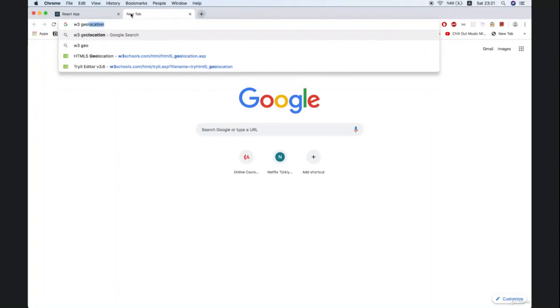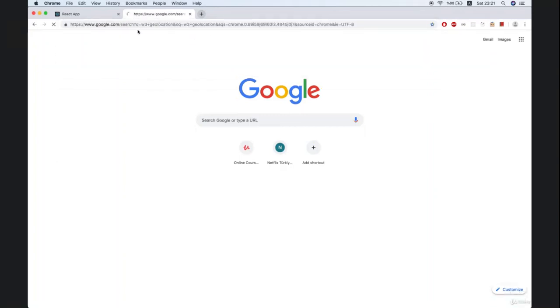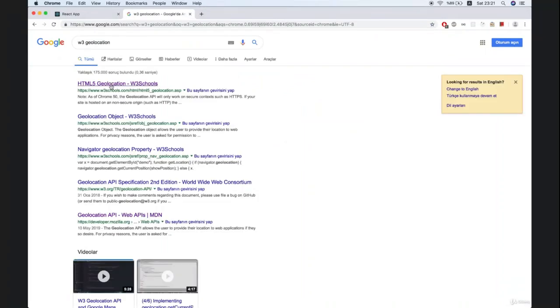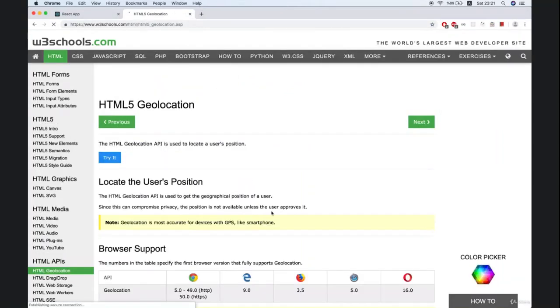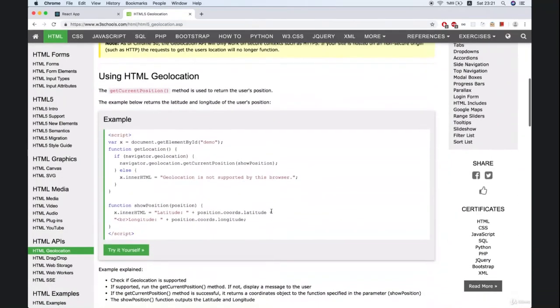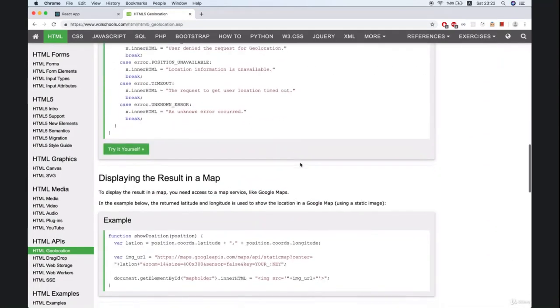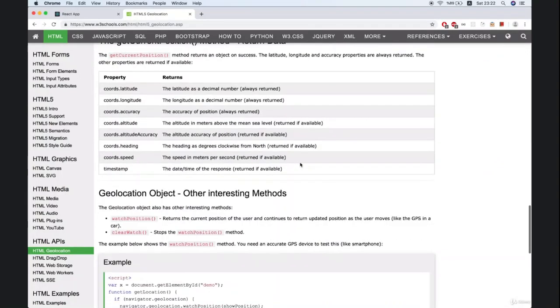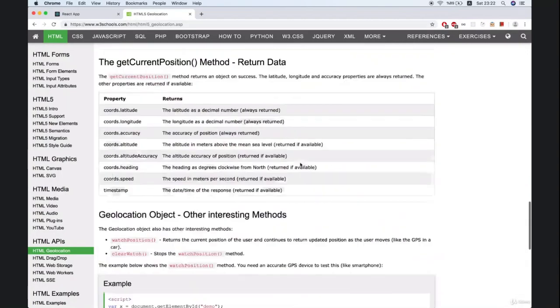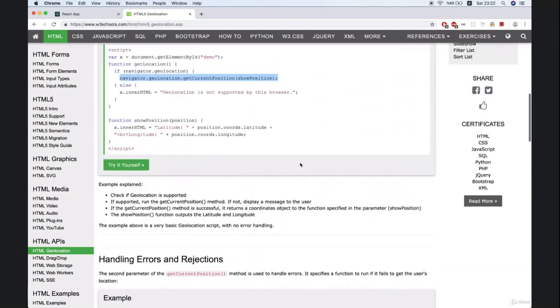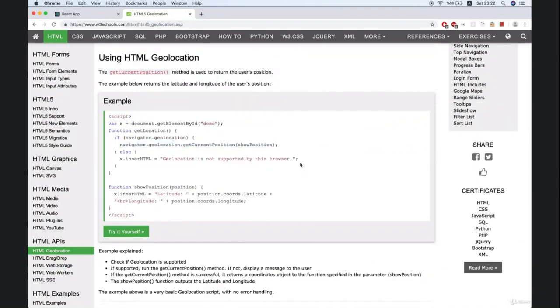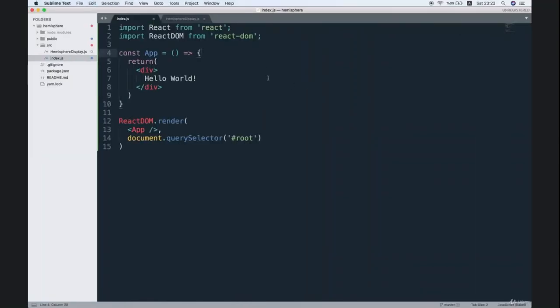Now I'm going to open W3 Schools. I'm going to search for W3 and geolocation. You can read a little bit about it here if you want to. Essentially, this is a function that's going to make a guess about where the user is physically located, depending upon a couple of different parameters, such as the user's IP address, different Wi-Fi networks that are visible in the area, and some other similar information. In practice, it can actually come up with a very good guess of where you are physically located in many cases. So why don't we just try it out?